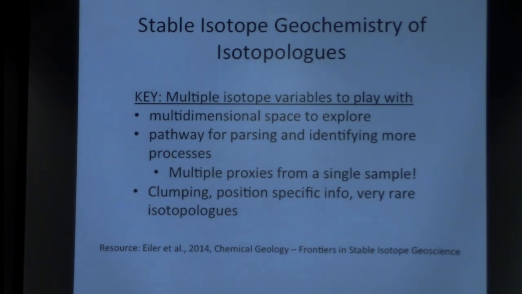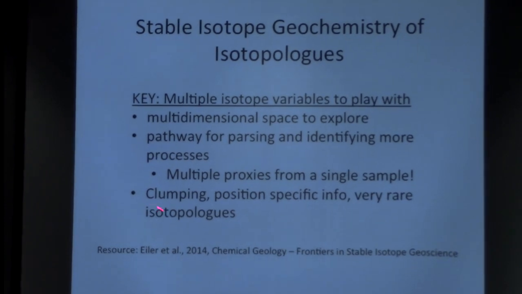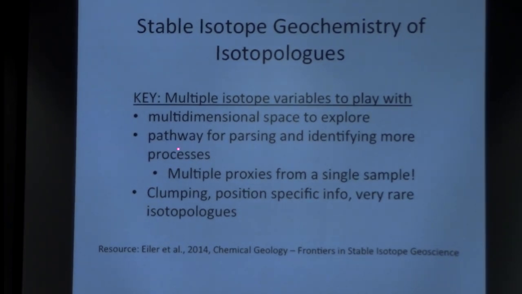Okay, so I'll finish up here and then give people a quick 5-minute break to shake your head and wake up. The key here, in terms of thinking about the broader stable isotope geochemistry of isotopologs, is that whatever you're trying to do with some of these things, in the same way that we think about all of the different things we can measure at once, it's just giving you more variables to play with that are intimately tied to the same sample.